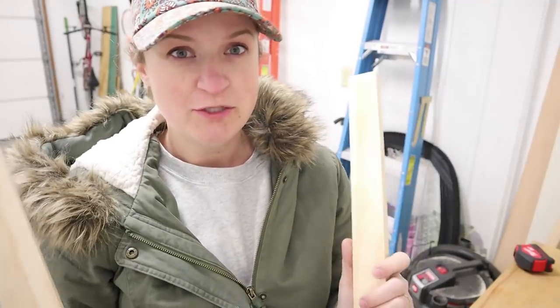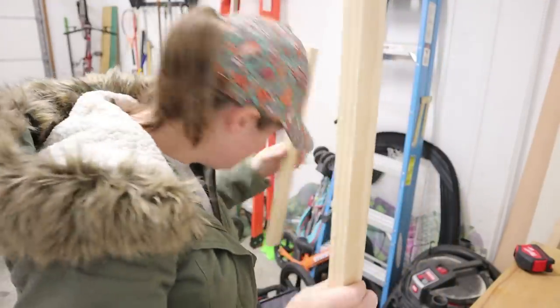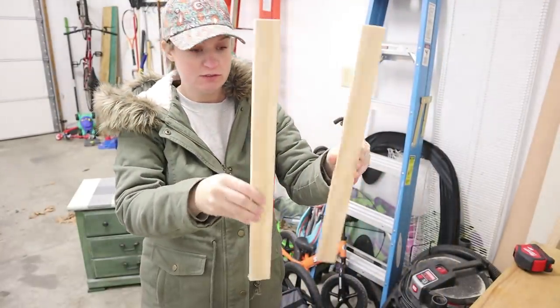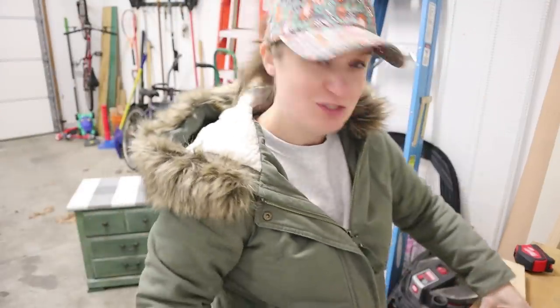I'm gonna throw in one more project while I'm out here at my saw table already. I have these two pieces of furring strip. I have cut them to equal size. They're probably about 18 inches, 19 inches actually to be exact. I should know that because I just cut them.